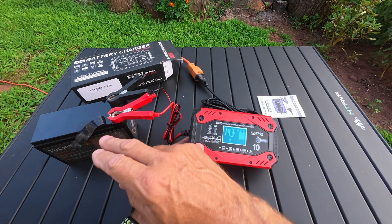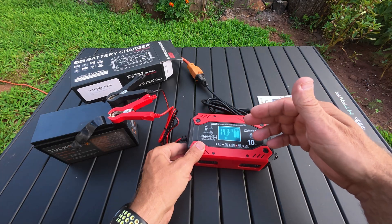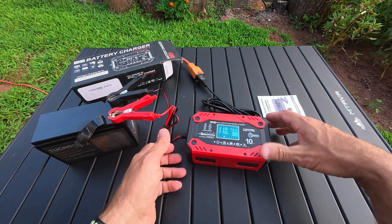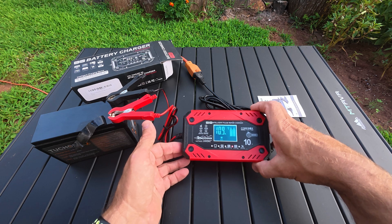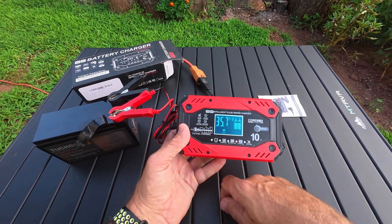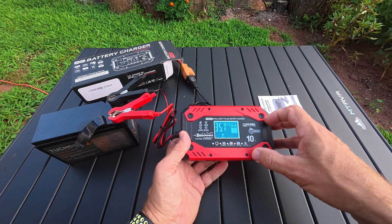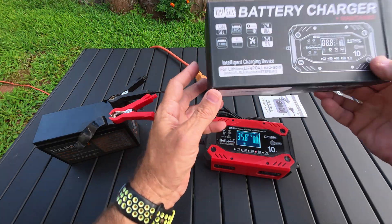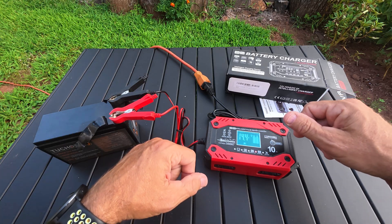Really what I got it for are my LiFePO4 batteries — when I want to charge them up I've got a charger for that, especially my trolling motor battery. I just leave it like this and this thing will charge right up. It's actually showing 11 amps, so as an 11 amp charger that's going to go pretty fast. I'm definitely going to be using this on my travels with a trolling motor and random stuff.